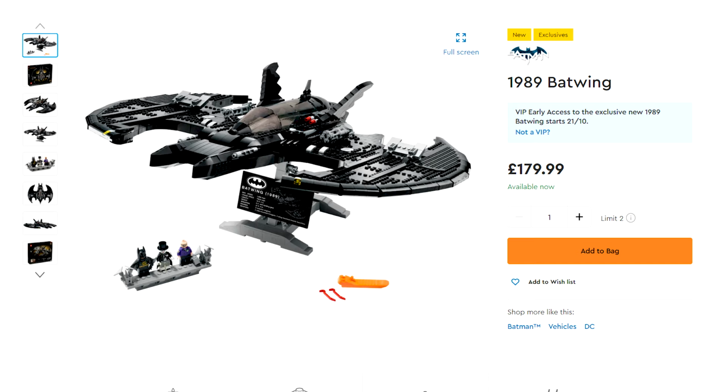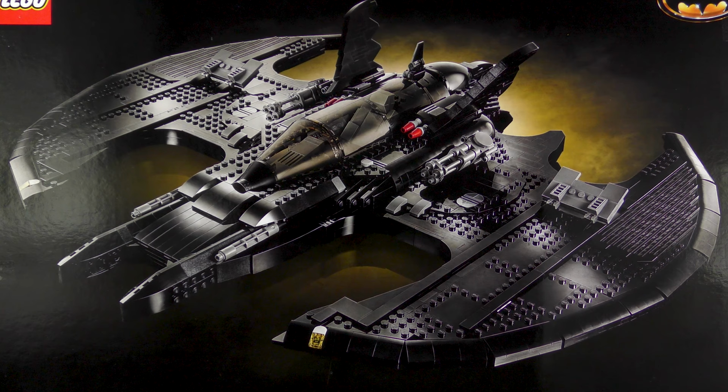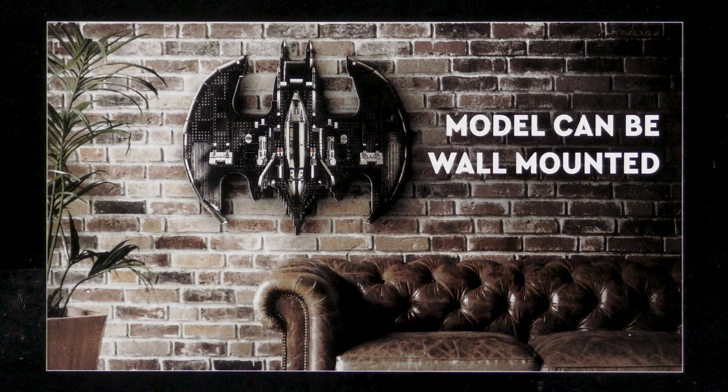The artwork on the back of the box is equally sleek, minimalist, and moody. Here we have more product photography, which shows the Batwing beautifully lit. The thing that really intrigues me about the Batwing is that it's designed to be wall-mounted. As somebody who's really struggling for display space, I can definitely get behind that idea.